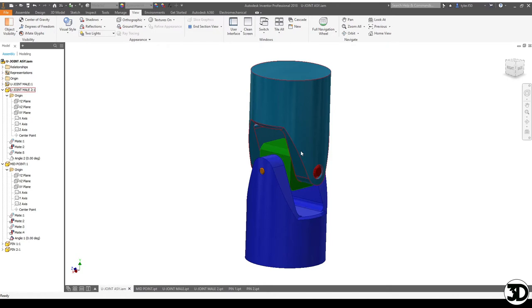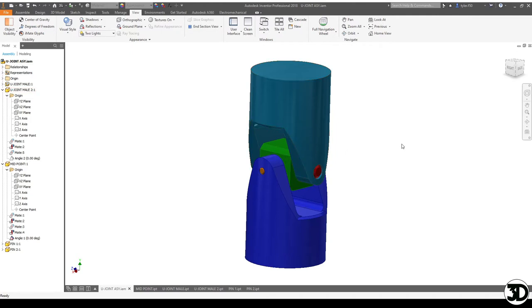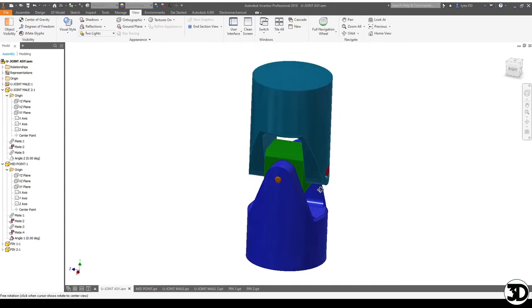So essentially, these are used in a multitude of different things. The automotive industry uses them actually for drive shafts, in the drive shafts and drivetrains of cars. This design is actually kind of half based off of a U-joint that's used in tools. So for a tool, it'll bend so that you can get around a corner and still tighten something or loosen something with having that bendability.